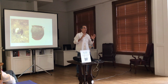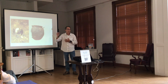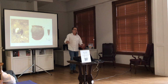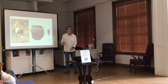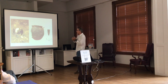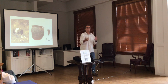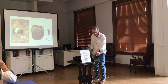So we got what looks like a really novel piece of architectural construction. We're getting nice indigenous pottery. We're getting some Spanish materials, including this scabbard tip, made out of brass. So this would be a sheath for either a dagger or a sword. It's a little finial at the end there, a decorative piece, that's really nice. We've had archaeologists from South Carolina look at it, and they're very, very convinced that it's Spanish and not French. We got some nails. So we have a small, nice collection of European goods as well, showing that where we are is after European contact.